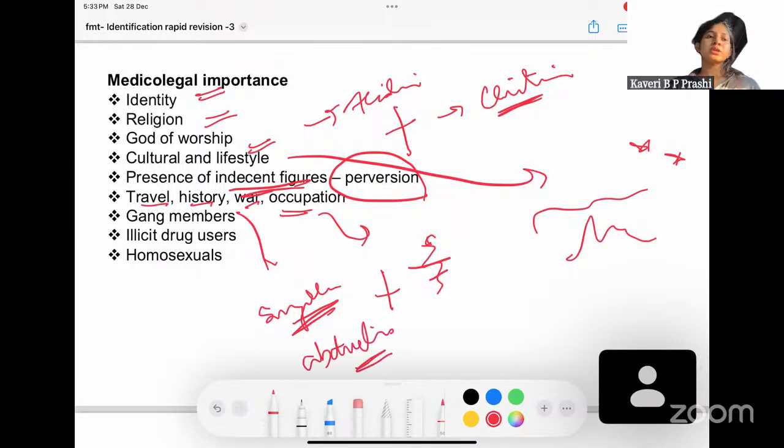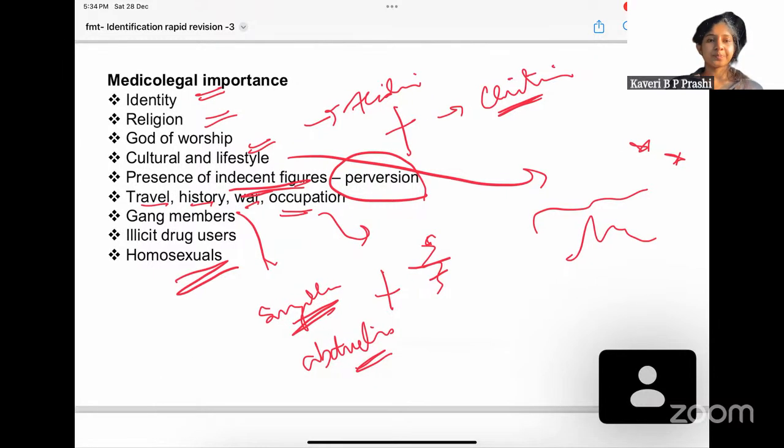And usually all these people have similar tattoo marks, and it can be either in the area between the thumb and the index finger, or on their tongue. When they see another person, they're going to show their tongue, and if they have the same tattoo, they're going to identify that the member is from the same gang. Or homosexuals also might have a particular type of tattoo. So by looking at all these tattoos, as a forensic medicine expert or as an RMO, you should know about different types of tattoo and what they signify. That way it will be easier for you to recognize a person.